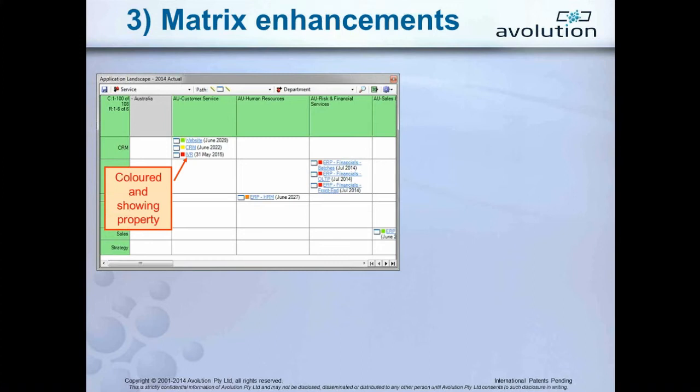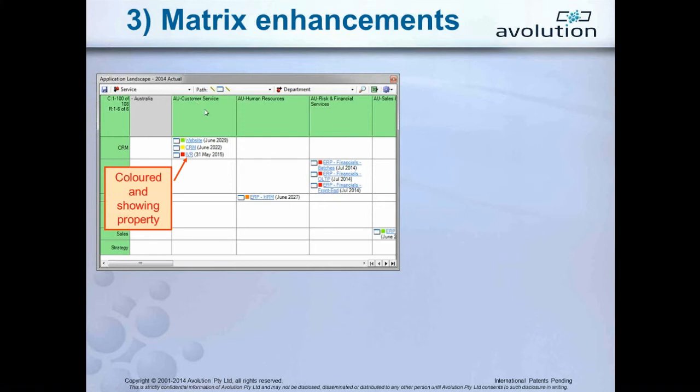So the first one that I'll talk about here for matrices in 4.3 is, if you're familiar with creating what we call indirect matrices, an indirect matrix is one where you specify a starting set of components, so maybe your services, and an ending set of components, so maybe your departments. Then you specify what we call a path in between those. So it will now show intermediate components. We call those path components or intermediate components. So these are basically the components that are connected between these things with, in this case, specified relationship types as well. So again, you can have ORs and combinations and things like that.